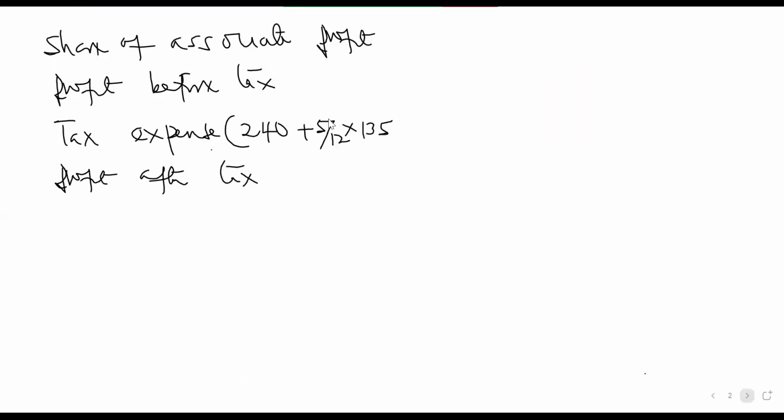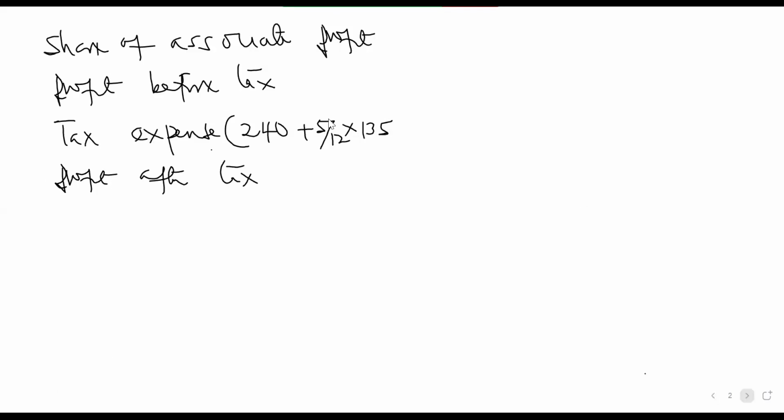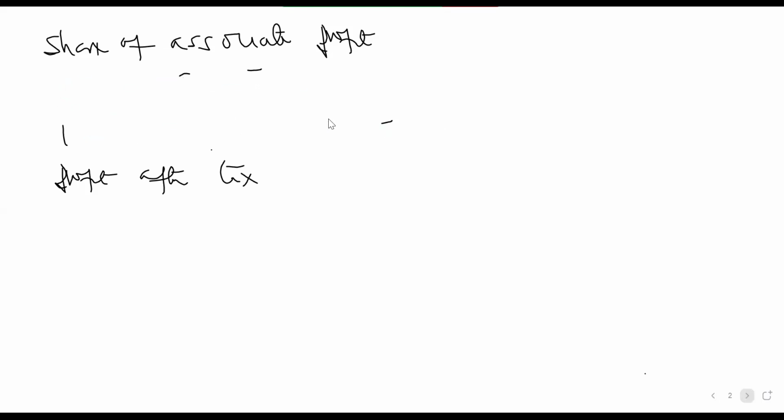Okay, the question is talking about some fair value gain there. So I will take this side. We need to have a fair value gain. But what I will do is that, although it's not an income, it's not money that we are receiving, it's an increase. But I don't have a place here. So, okay, let me just take the profits. Let me take this one here, and I'll bring the fair value gain here.